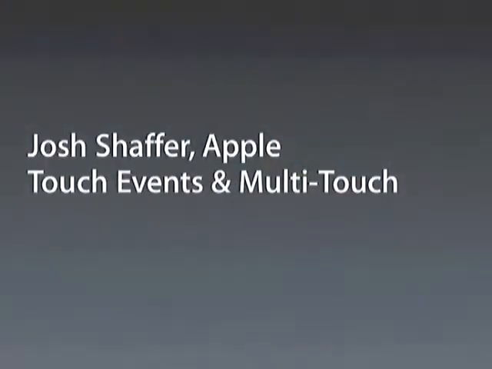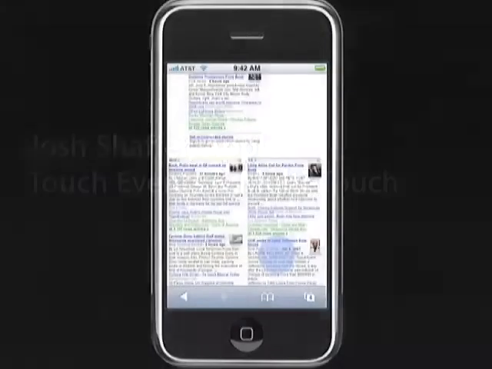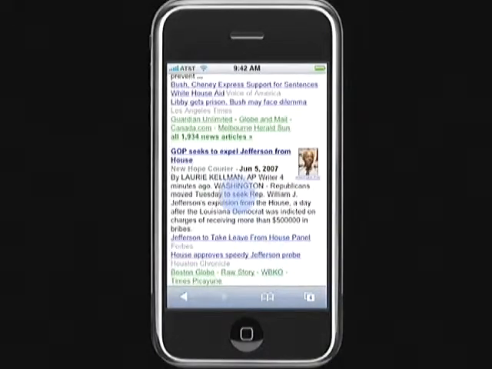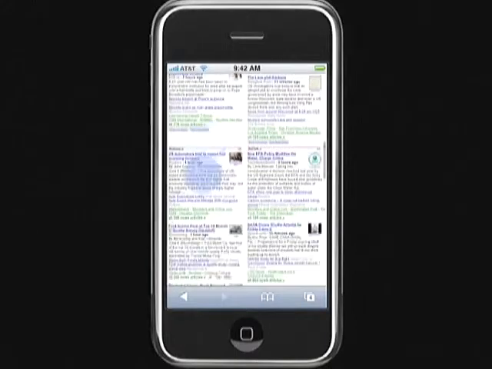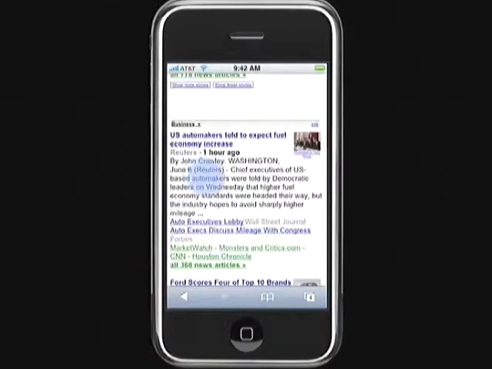But let's talk a little bit about the specifics now of the API, how you're actually going to get in there and get the touches and work with them in your app, get them delivered to your view, see how you're going to get to them. So we can kind of skip over this. Basically, we're going to talk about why you might want to do multi-touch, but I think you probably got some good ideas of that by now.